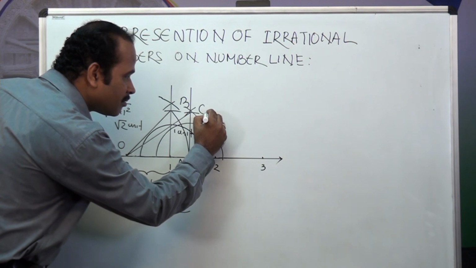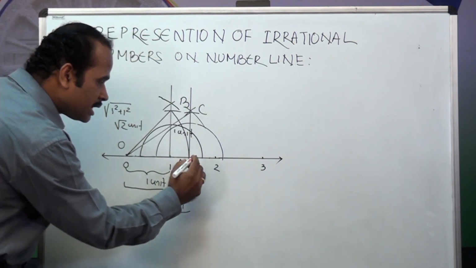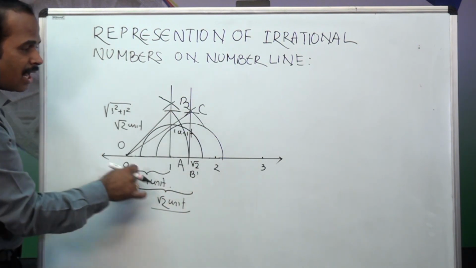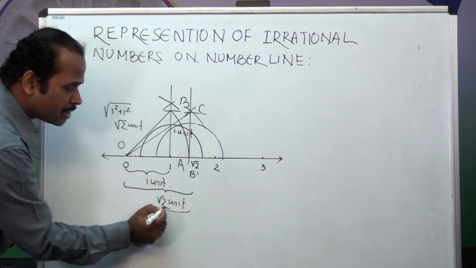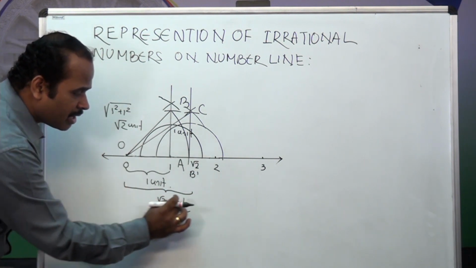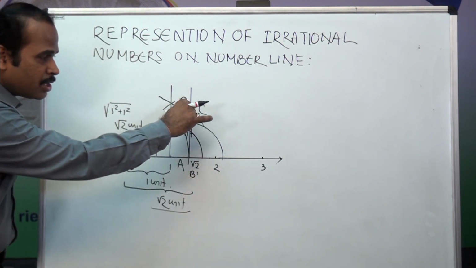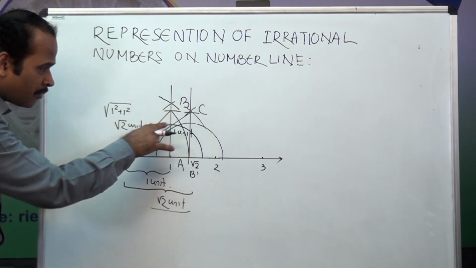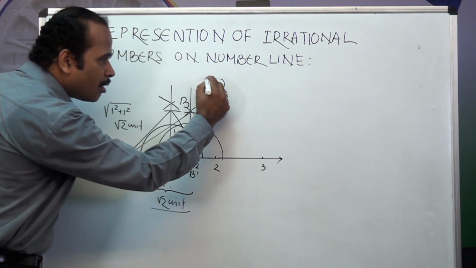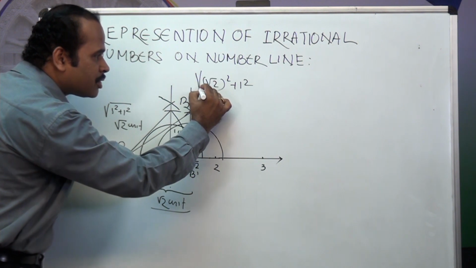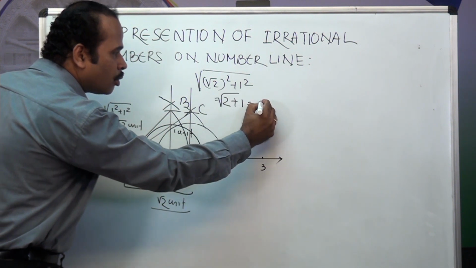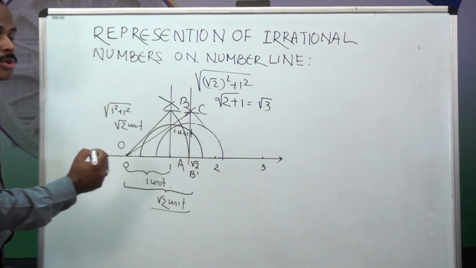Let me take this point as C. Now O, this point is B dash, and it is C. So OB dash C is another triangle where this OB dash length is root 2 unit and it's a right angle triangle. The angle is right, so this unit is root 2 unit. This B dash C is 1 unit length I have taken. So the length of OC will be root of root 2 square plus 1 square, so this will be root of 2 plus 1, that equals root 3. So now this OC length comes to root 3 unit.